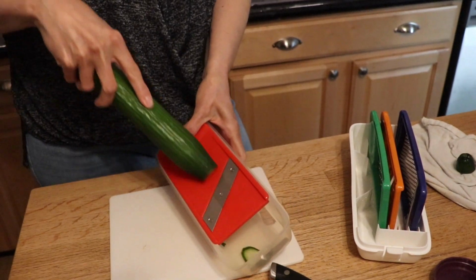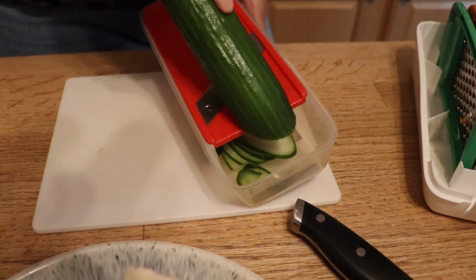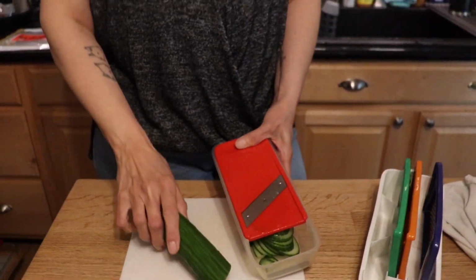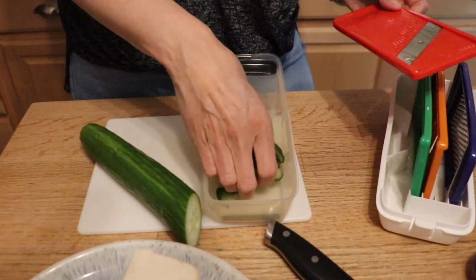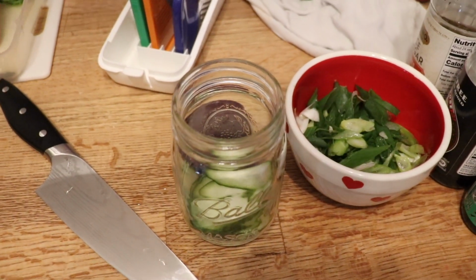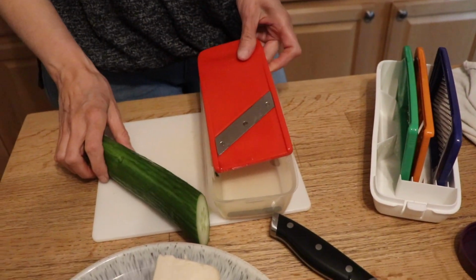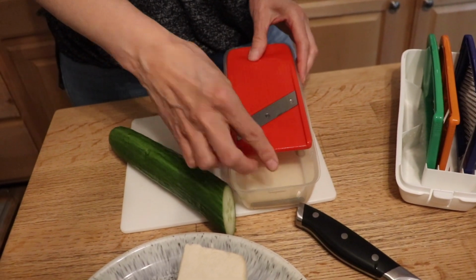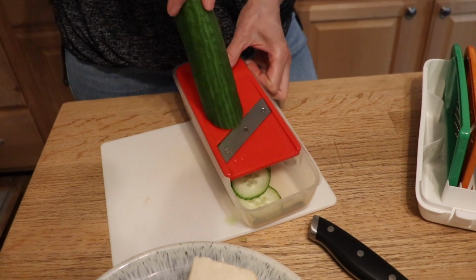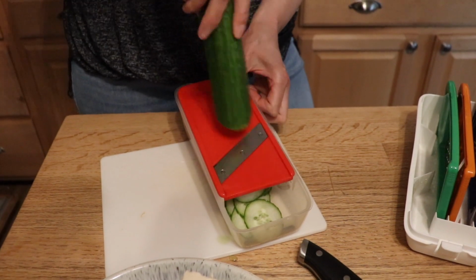So we're just going to make super thin slices. You don't need a mandolin to do this. Just try and make it as thin as possible. But this is just so simple to do it like this. Look at how many I've made already. Beautiful. And obviously use the guard because you're not a daredevil like I am. And I have the scars to prove it. Please don't slice yourself. Be very careful. Use caution. Don't let your kids do this unless they're wearing those gloves that are cut proof. So we're just going to fill up the jar.